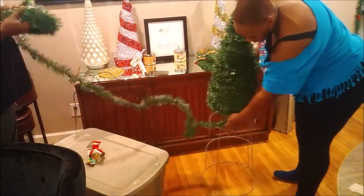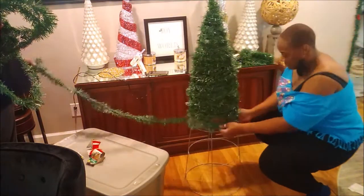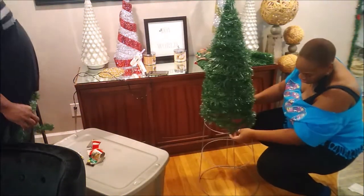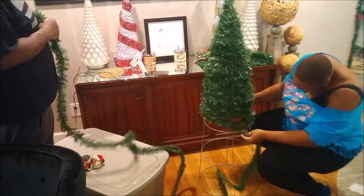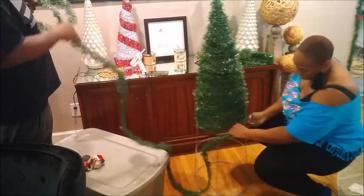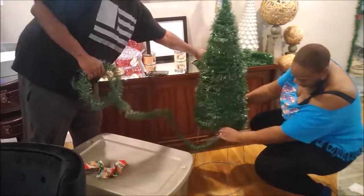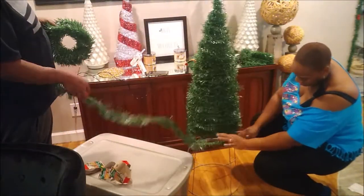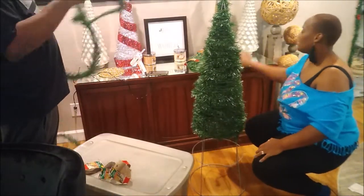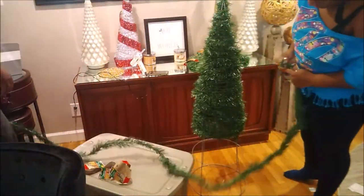Now, guys, we are doing these as DIY trees for outside, but these actually can go inside also. If you are an empty nester, someone who is a single person or a couple that doesn't have children and just want the holiday festive look without buying those expensive Christmas trees, you can actually make this tree for much less than we made it for, because as I told you, we bought these cages way before the winter time came, which made us pay the original price.